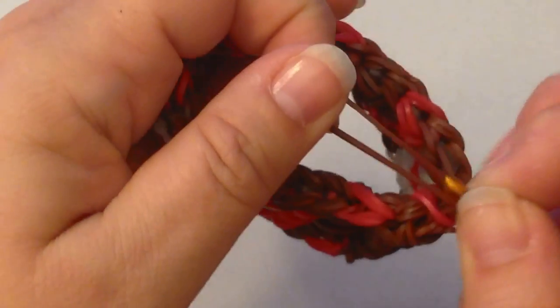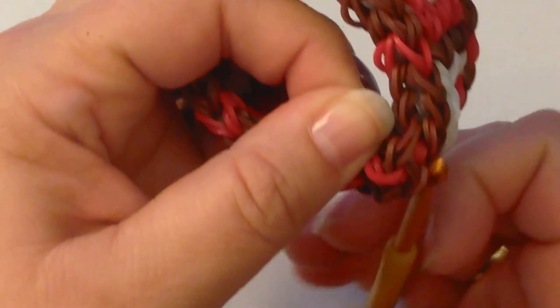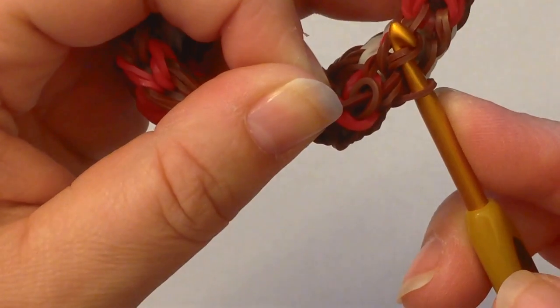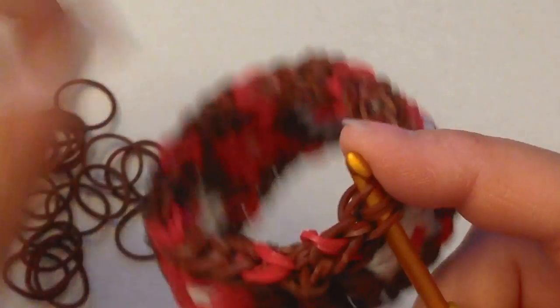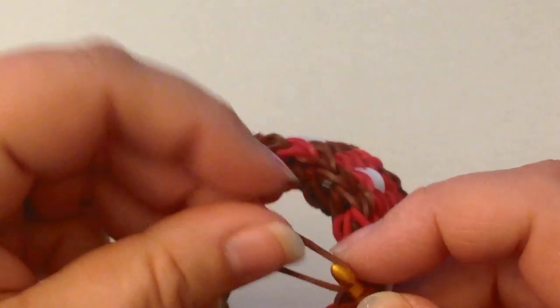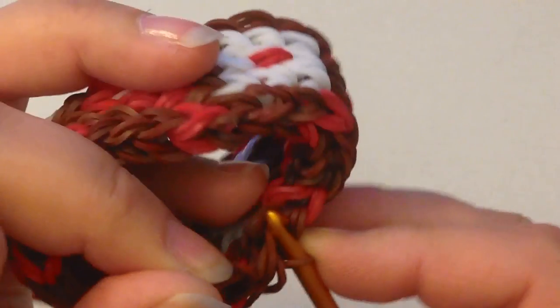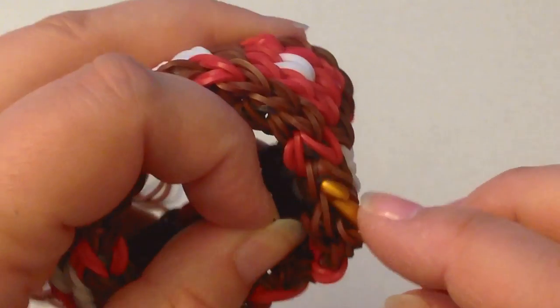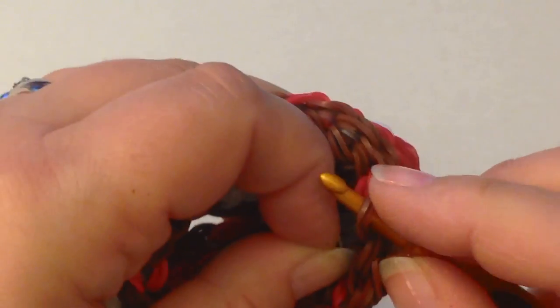Grab a single and slide on. The next two inside bands, reclaim and slide on. And I'm going to do this all the way around, always, whoopsie, don't let go of that, always just getting these two inside.